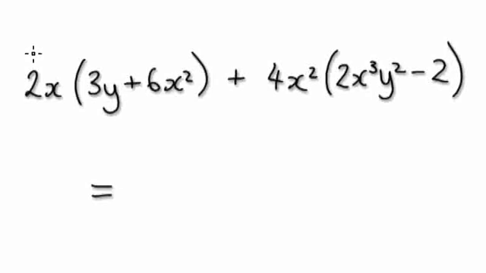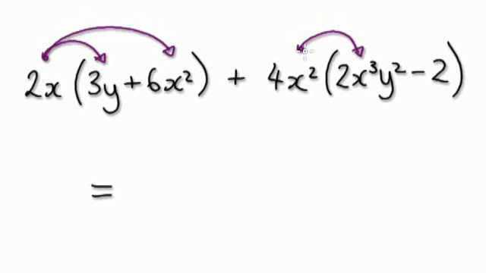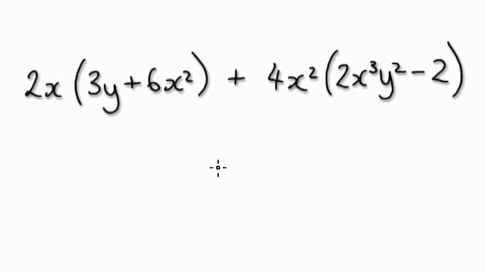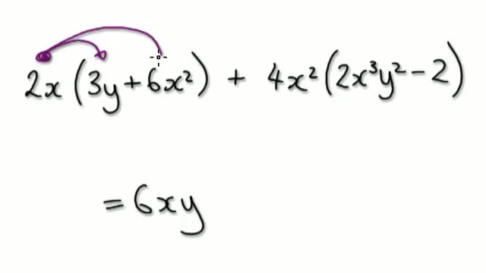So have a go. Remember, it's this times this, and then this times this. So once that's done, then get this times this, and then this times this. Okay, so have a go. All right. So let's do this. This times this, that will be 6xy, and now this times this, that will be 12x to the power 3. So that's one block done.